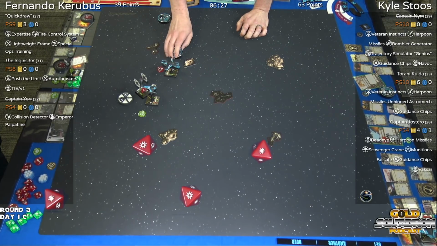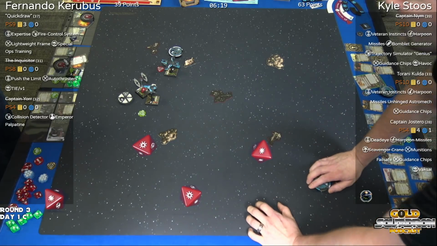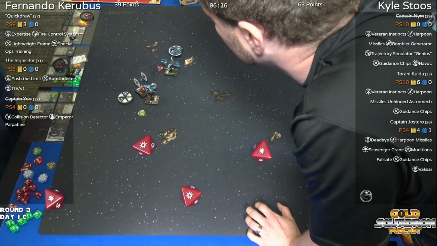So the 3, all right, here we go. Dials for Tirani is down. And Kyle's doing his due diligence. He's not slow playing. It's a lot to think about. No, this is a big turn. Yeah, this is a big turn. He wants to try to take it out. It's a really important turn.